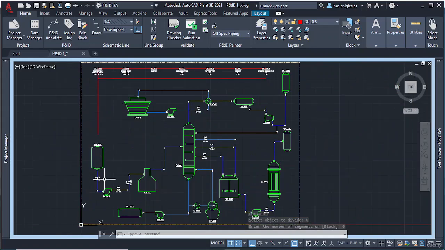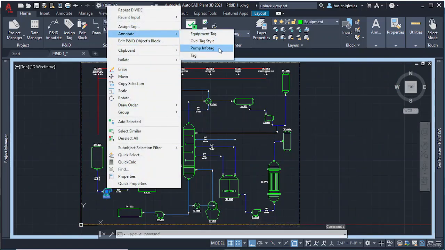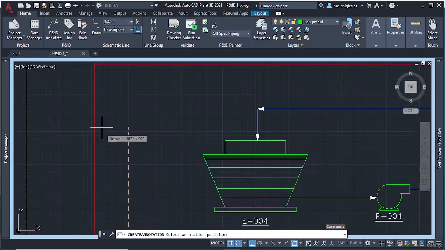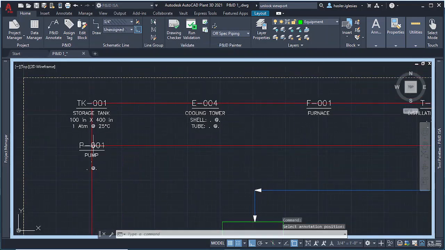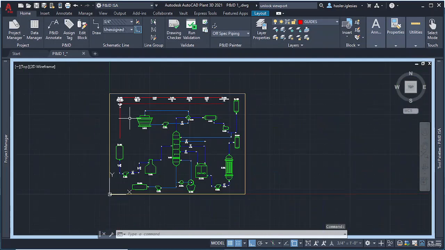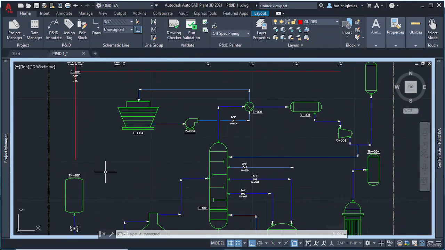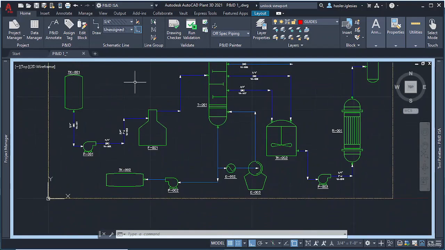So the following tag here is going to be this pump. Annotate pump info tag. It will be here. Look, it says pump. I can add manufacturer, flow capacity, and total dynamic head. Okay. What else do we have here? We have this vessel, which is, yeah, this vessel.